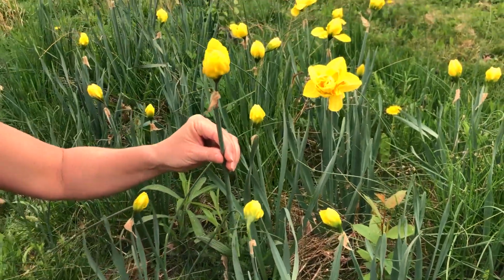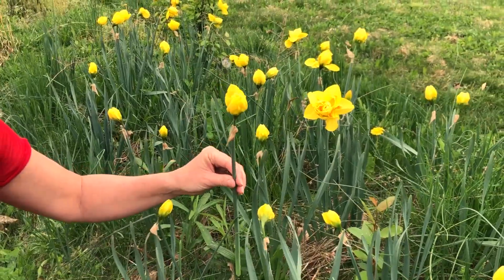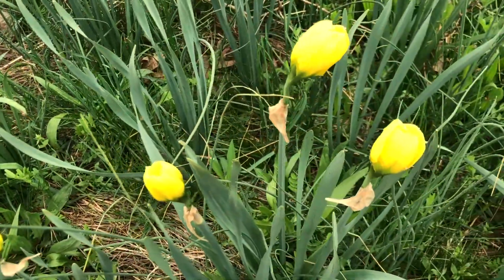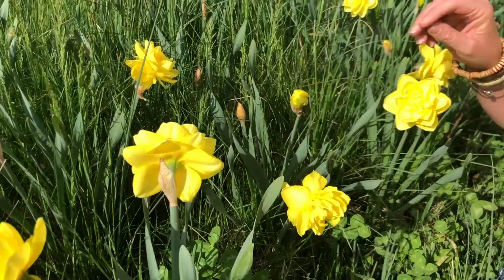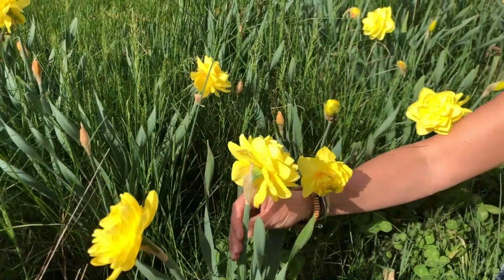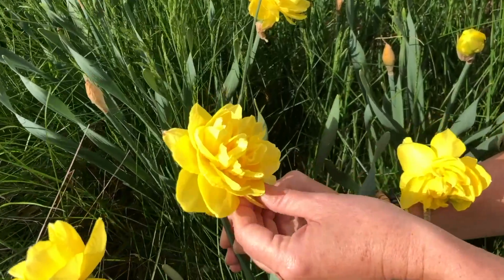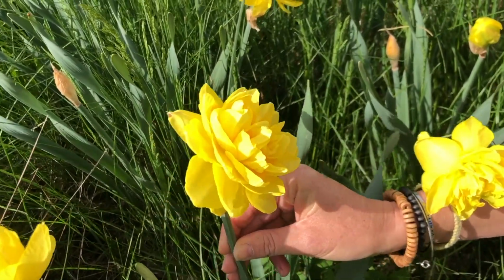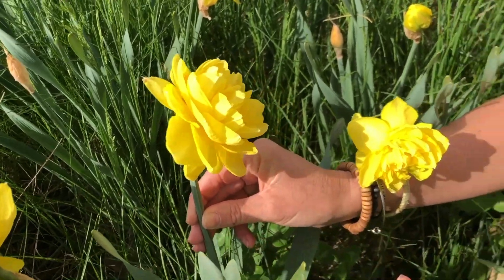This guy I'm going to put right in fresh water, and I'm going to put him right into the refrigerator to give them a chill and to keep them nice and preserved at this stage. If you cut them at this stage, number one, they're not going to ship well because they're going to get all beat up and bruised. And so they're not going to ship well, and they're also going to probably fall apart.